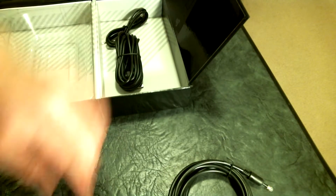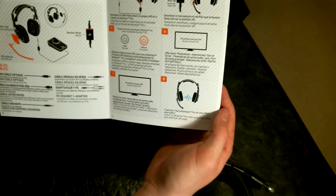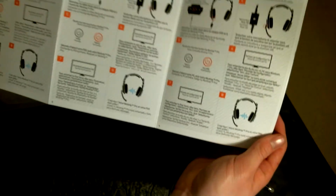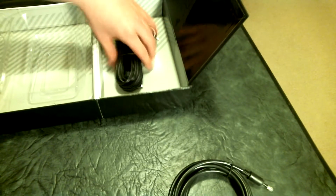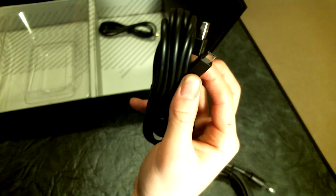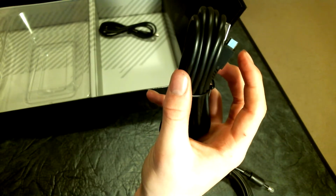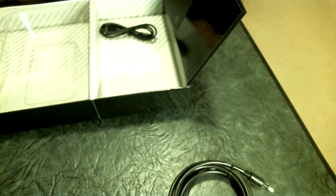All right. So as I was saying, it does come with a guide, so we can just flick through that. It does come in other languages, because that's what you need to get your game experience. This isn't just for English, it comes in other languages, and it is pretty cool. I'm pretty sure this one here is for PS4, I just read that on the guide before. I think you can also use that for Xbox One. These are for the next gen, I'm pretty sure. So, that's pretty cool.